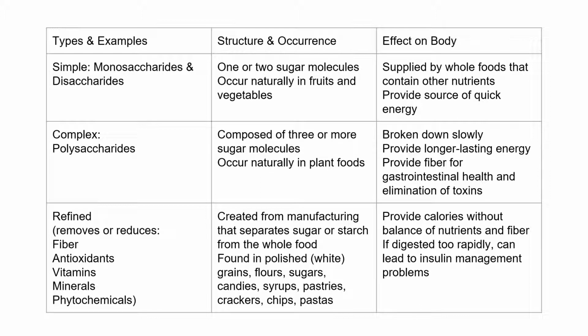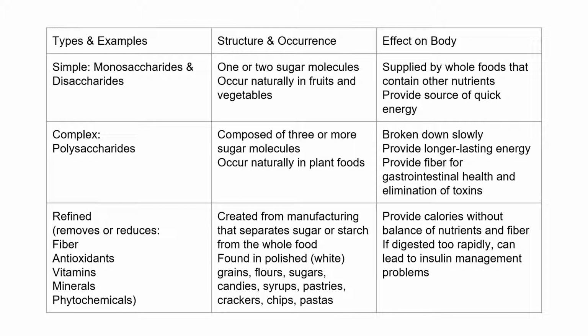Versus any sort of simple sugar food, we can actually start absorbing some of those glucose molecules right out of the mouth. So we do much less digestive work on simple sugars. But again, noting that simple sugars, as they naturally occur in whole foods, also have fiber in them, right? And depending if it's a vegetable like a beet or a carrot, we'd see some simple sugars there, but also a lot of complex carbohydrate and fiber.